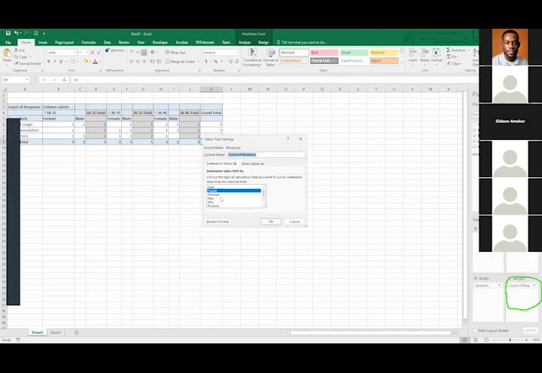When you go there, you can change the function. So maybe you don't want to do count, you want to do a sum of the responses. Even though it's giving you a total of the sum, you want to do average, you want to do maximum, you want to perform other functions, standard deviation, and so on. Those options are there.